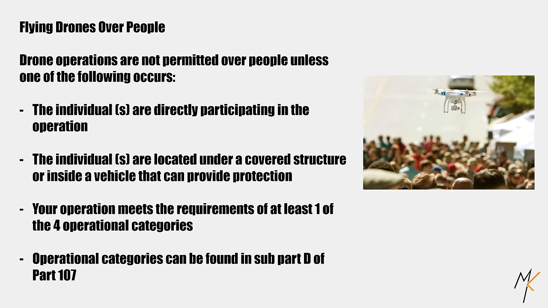Let's look at a sample question. Refer to this figure — what airport is located approximately at 47 degrees 9 minutes north latitude and 94 degrees 38 minutes west longitude? The options are Walker Mooney, Lily Lake, or Park Rapids. Starting where 47 degrees latitude intersects 94 degrees longitude and counting the tick marks — every 10 tick marks they make a larger tick to help you count faster — the answer is Walker Mooney Airport at approximately 47 degrees 9 minutes north and 94 degrees 38 minutes west. That's the type of question likely to appear on your Part 107 exam. Recommended practice exams with sample charts are available in the description.